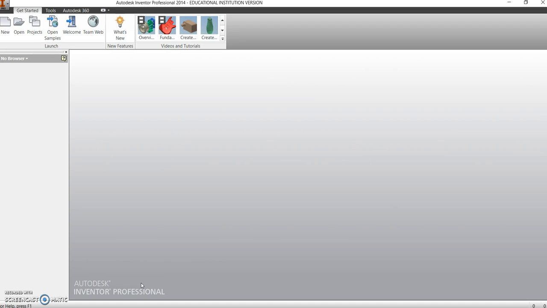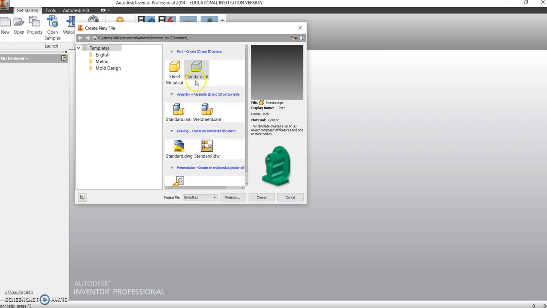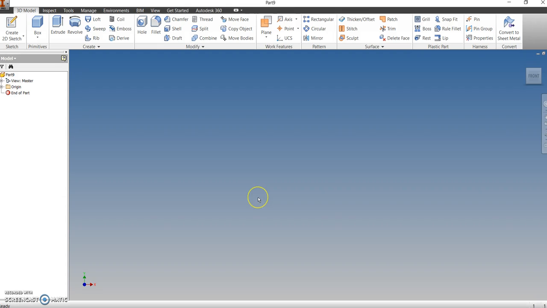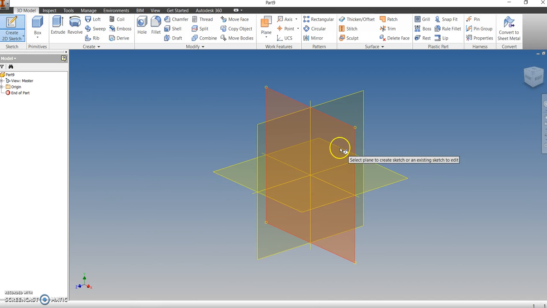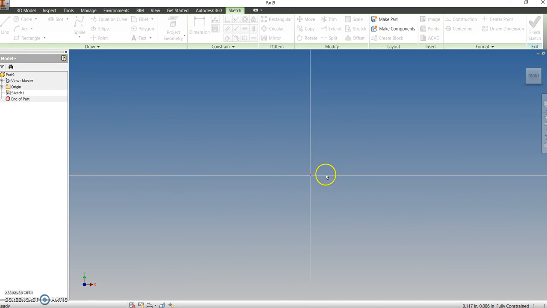So what we're going to do, start off with opening up Inventor, and we're going to click on New and Standard IPT and create a new file, or create a new part. And from there, we're going to create a 2D sketch. With this particular one, I'm going to start with the XY plane, that vertical plane here in the center. And I'll select that. It takes us into 2D drawing mode, so we get our drawing tools. And again, make sure before you start a part, you always figure out what the overall height, depth, and length of the part is. That'll help you get things started.